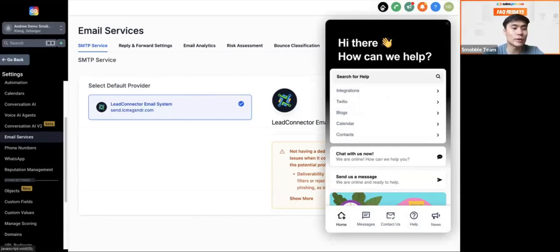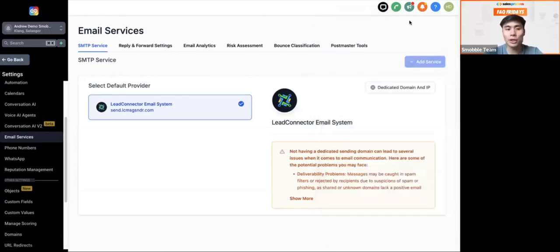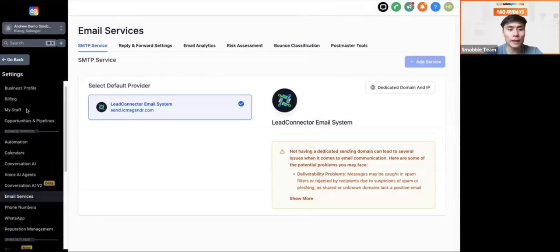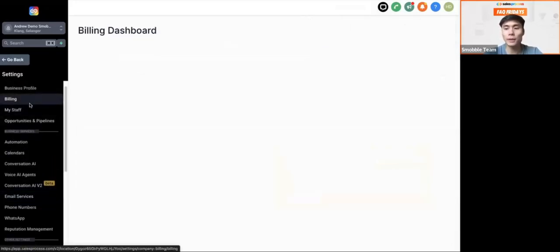You just need to fill in your name, email, and say, hey, I need to move my email services to LC or Lead Connector, and they should be able to activate that for you. And regarding the billing, those are managed probably in your billing account that you added in here on the left panel if you go to billing.